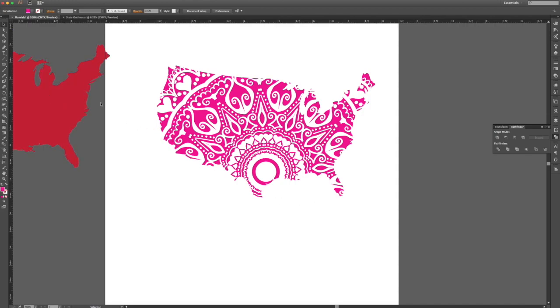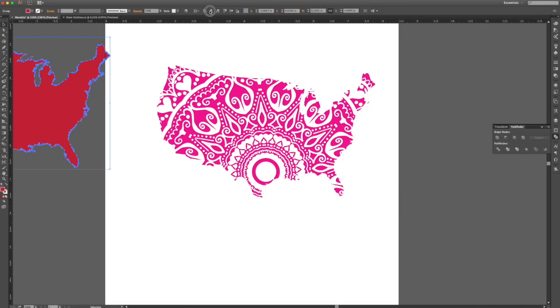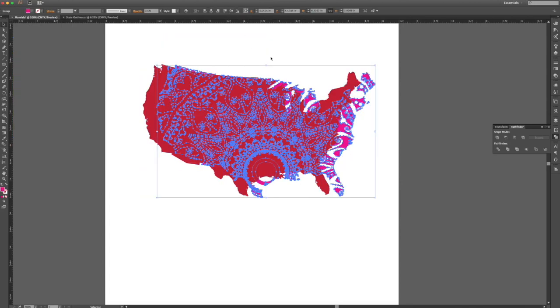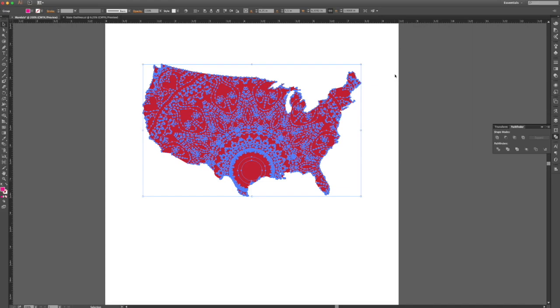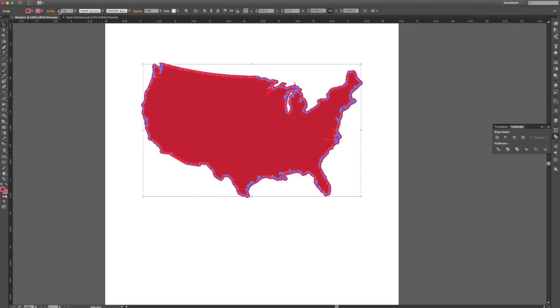we'll go over here, click on our United States, and I'm going to center it in the middle, both horizontally and vertically, and I'm going to do the same for my other United States. And they should line up perfectly, okay? Then I'm going to take this background, this is going to become my background color. Take that background color and I'm going to add a stroke to it.